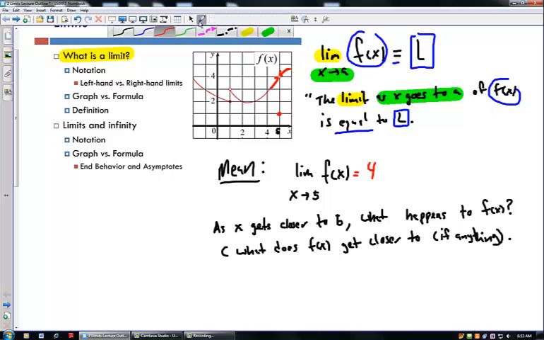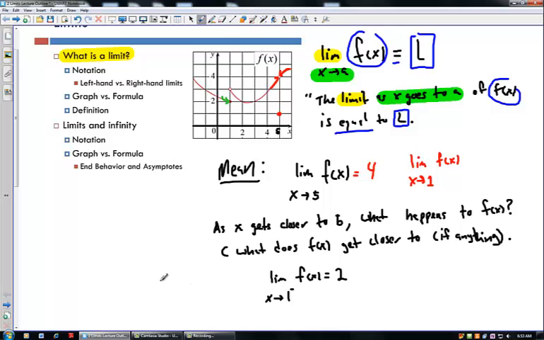We can look at another limit that doesn't exist. So the limit as x goes to 1 of f of x. If you look at this limit, you come in from the left-hand side of 1, and it reaches 2. And so more notation, this is the left-hand limit. The limit as x goes to 1 from the left of f of x is equal to height 2. I always remember this negative sign means from the left, because it's like from the negative side of the number. If you think of a number line, here's 0, the negative numbers are over here, the positive over there. So when you're coming in from the left, you're coming in from the negative side of numbers.